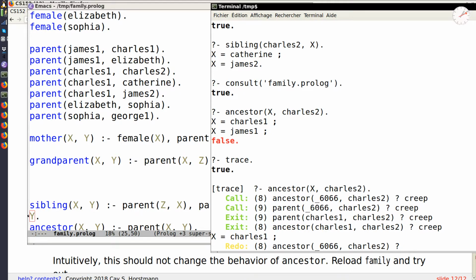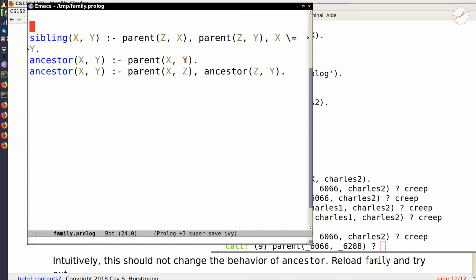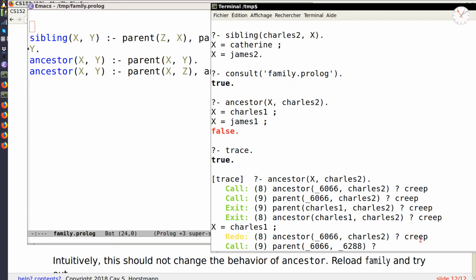So now it keeps on trucking the same way that it had before. So the redo says that it didn't think that this line of reasoning was exhausted. So it tries it again. Now it makes a different step, so let's see what it's trying to do now. So previously, you've seen that it's at 6066 and Charles II. It no longer does that because it says, look, I've tried this one here, and I'm done. So now it's going to go to the second part here. So it's now going to establish parent of X, comma, Z. Okay, you can see the two variables in here.